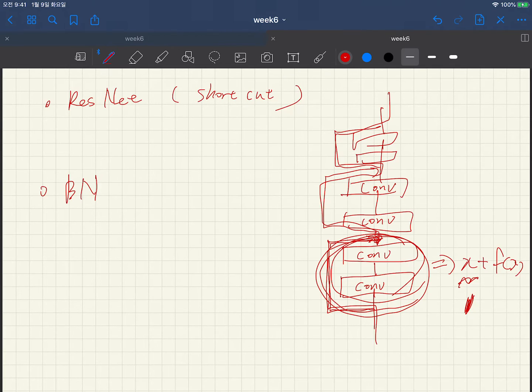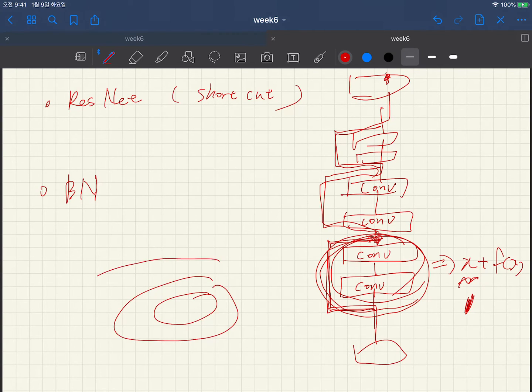And this identity mapping can make your gradient path from the top reach to the bottom without changing the scale a lot. So all the layers can share almost the same range of gradient value, which means your loss surface, the loss shape, is very smooth. Your gradient in this direction and your gradient in this direction are almost the same.